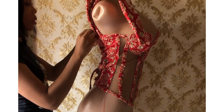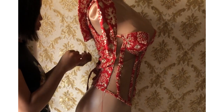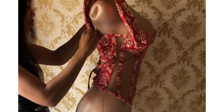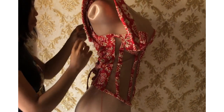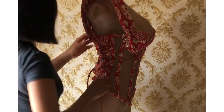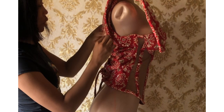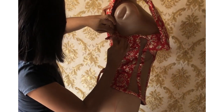So this is in case you're using a mesh at the back. You're going to go down a little below to avoid tearing of your mesh or net at the back. So after pinning it, what I'm going to do right now is to use my needle and thread, and I'm going to stitch it at the back. You can go ahead to use your sewing machine to do this, but it's better to use a needle and thread. And I'm using the same color of the fabric I made the dress with.